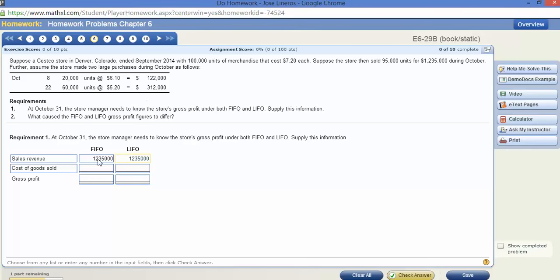So with FIFO, we do first in, first out. That means the first things that were purchased are the first things that are going to be considered sold in the books. Something important to keep in mind is that we're not talking about the actual physical movement of inventory items. You're not looking for the oldest one in the warehouse and making sure that goes out first, then the next oldest, and then the next oldest. This is not talking about what you actually do in a warehouse.